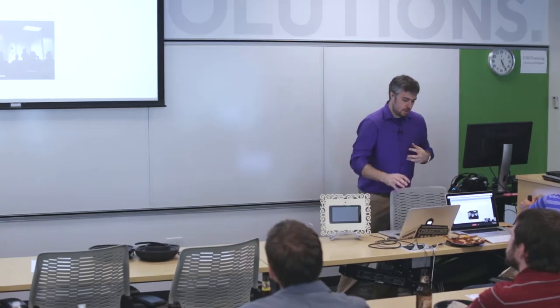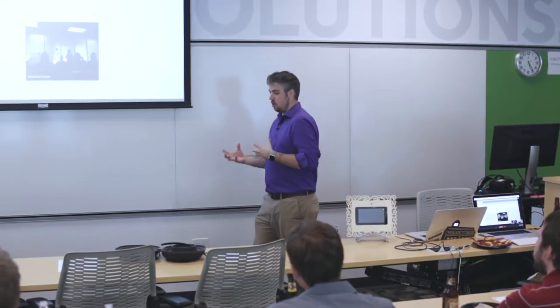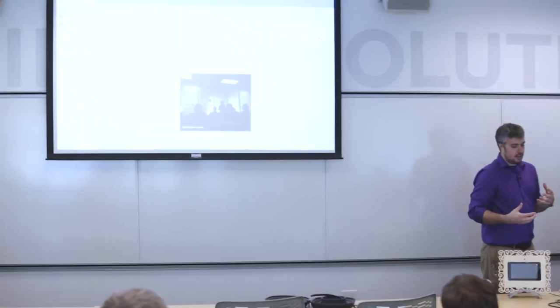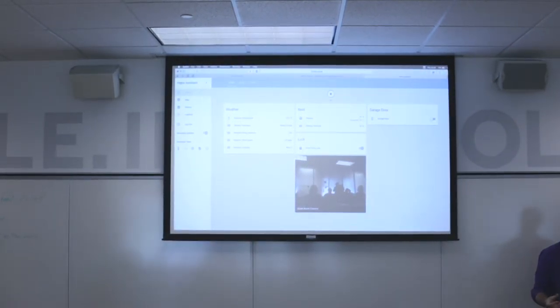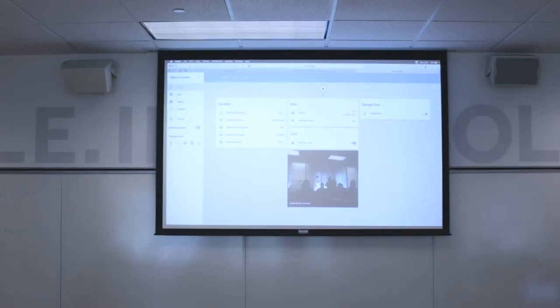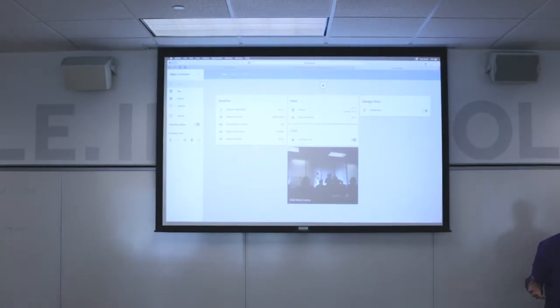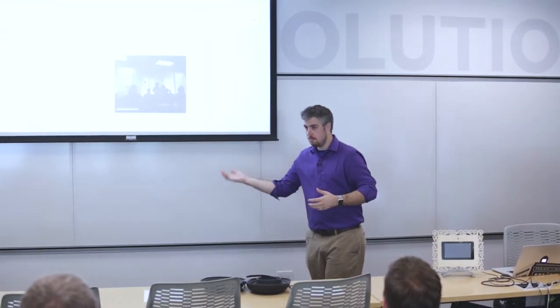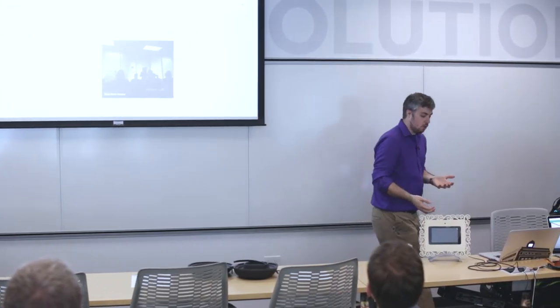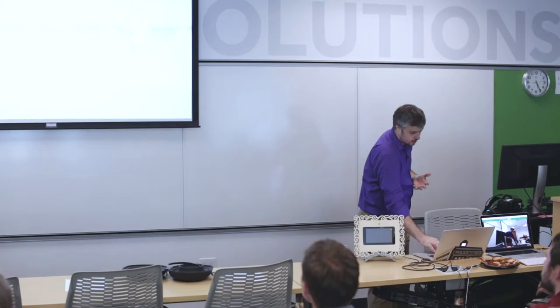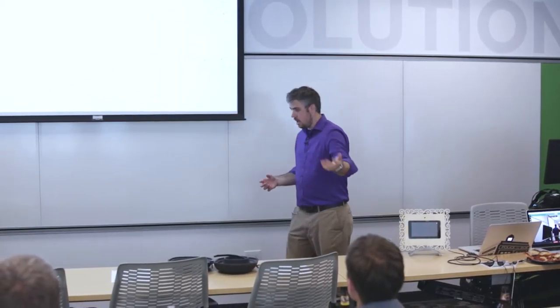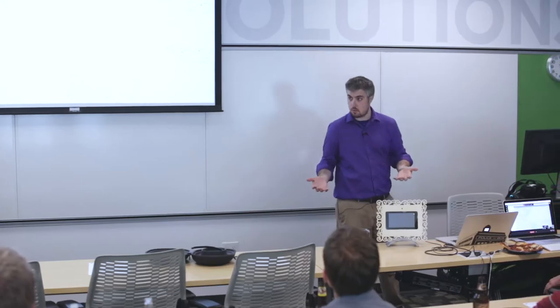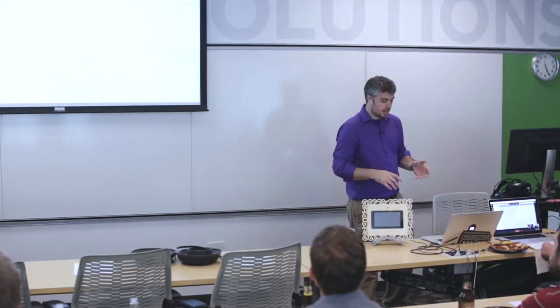Another thing that this software really allows you to do is it lets you create zones or specific areas. Based on that, it can use some other technologies, some mosquito MQTT small notifications to talk back and forth from a remote device to the main server. In this case, for example, my iPhone, using the iCloud plug-in, because iCloud has Find My Phone, it actually knows whether I'm here or at home. You can create a zone based on that. I don't have any setup on this specific instance. But I could create a work zone and a home zone. When I get home, it can go ahead and turn the light on, lower the temperature, open the garage door as it connects to the network or gets in that geo-fenced area. And again, all of this is configurable.